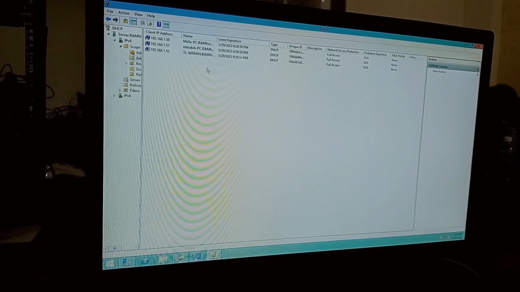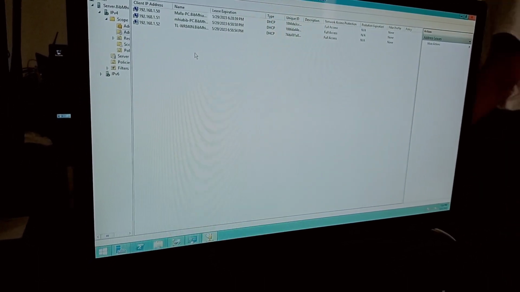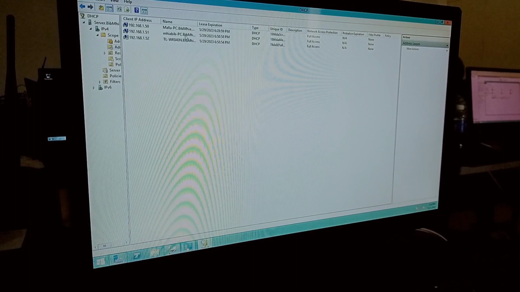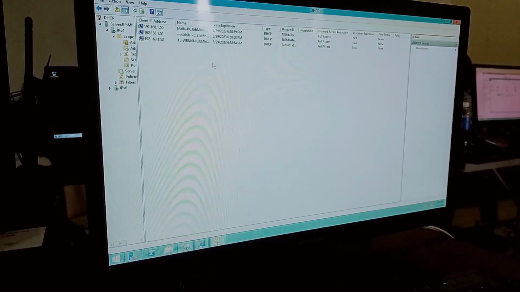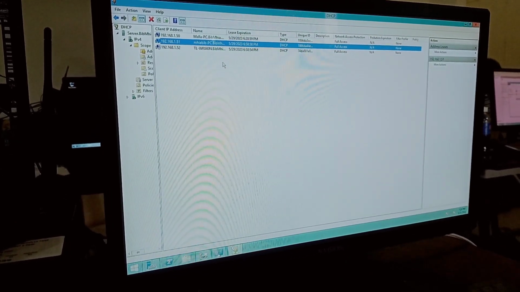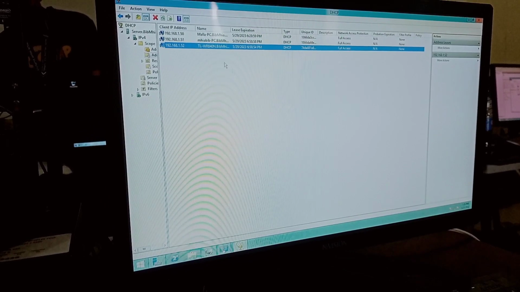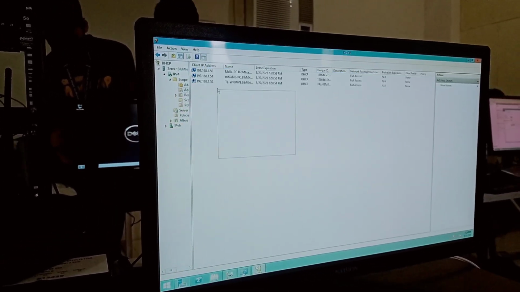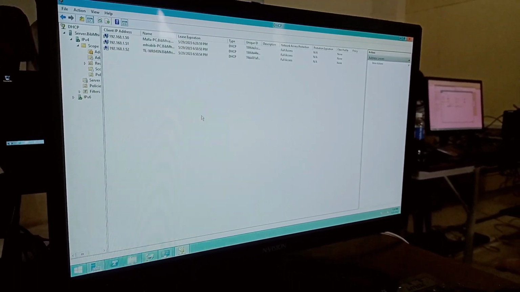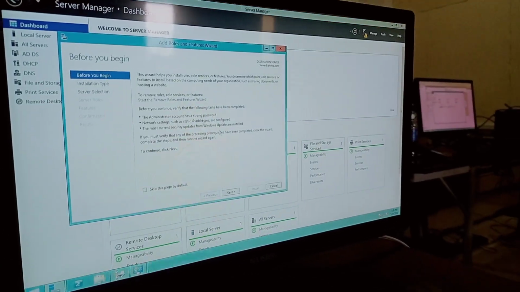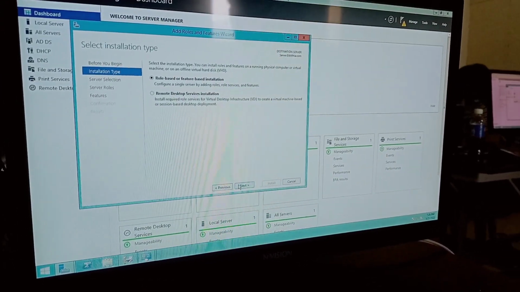After that, you can see who is connected to your Wi-Fi. And you can now go to your Server Manager to back up your data or files.